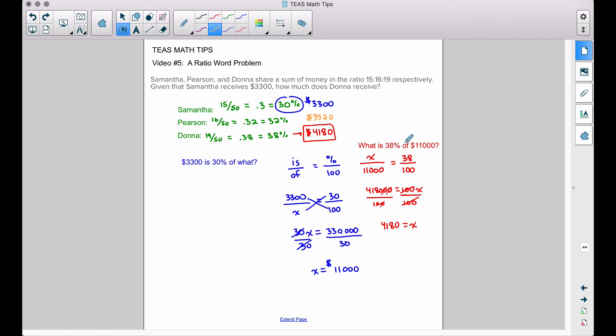You can skip all this junk and you can just take 0.38 and you can multiply by $11,000. We could not do that shortcut back here because we knew the percentage of, we didn't know what to multiply by. Well, maybe you notice what you would do here is actually the opposite: you would end up dividing here. $3,300 divided by 30 percent, that will take you to that $11,000.